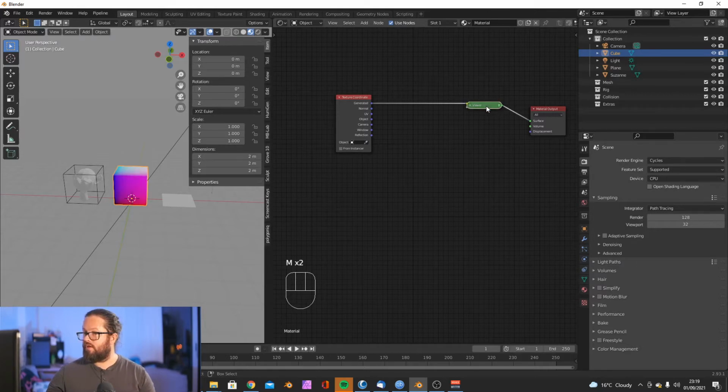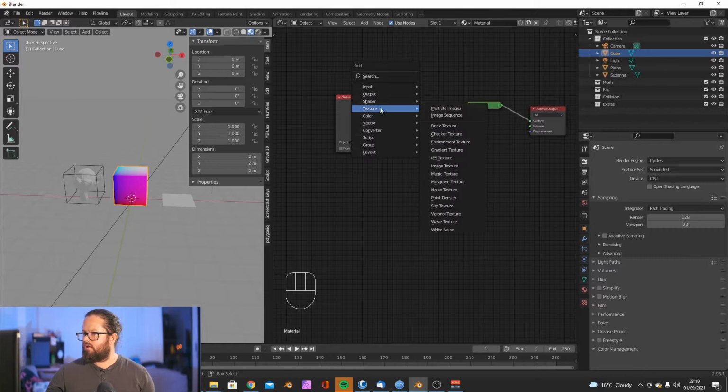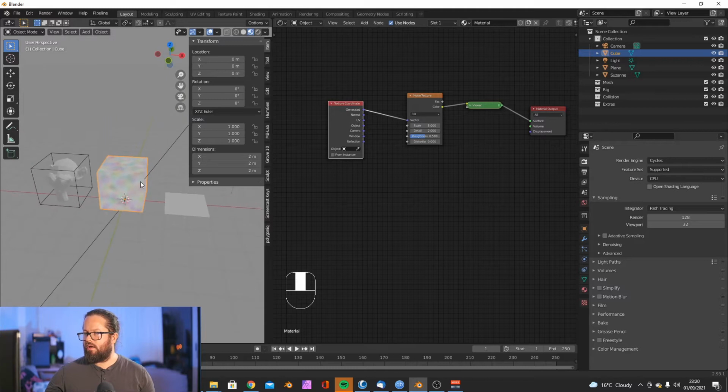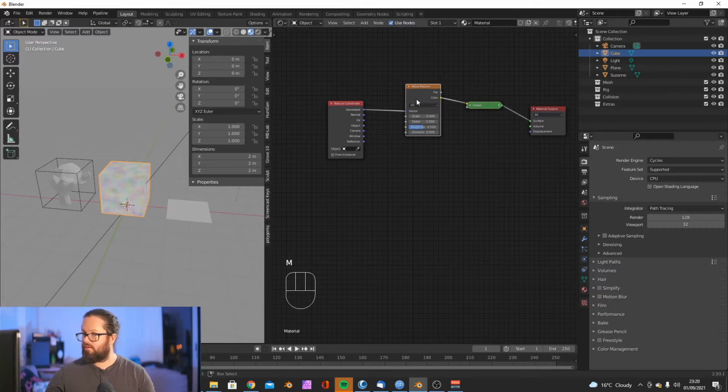I can mute things. For example, I have a color or a texture. Let's say I have a noise texture in between here, and I want to mute that. I just press M here, and it's muted. Interestingly, this does not work on everything.